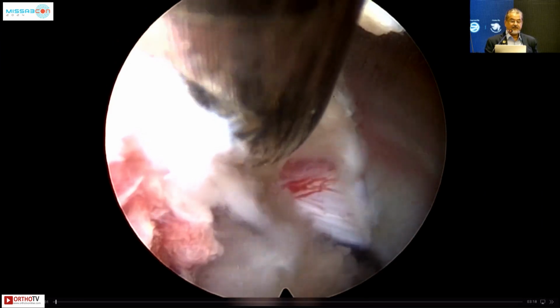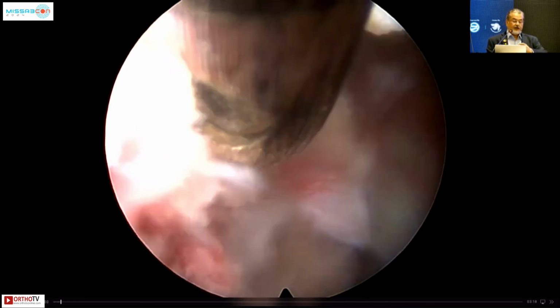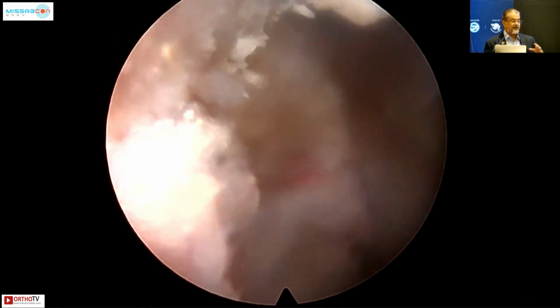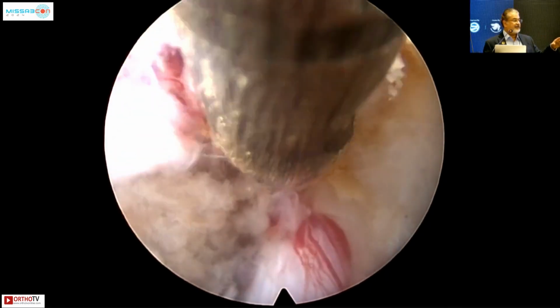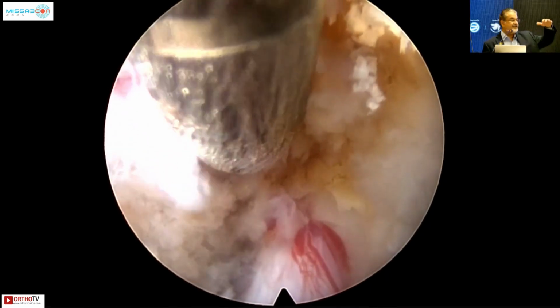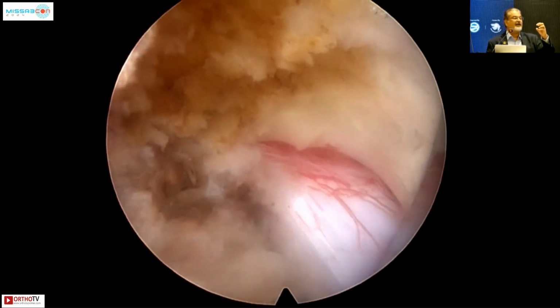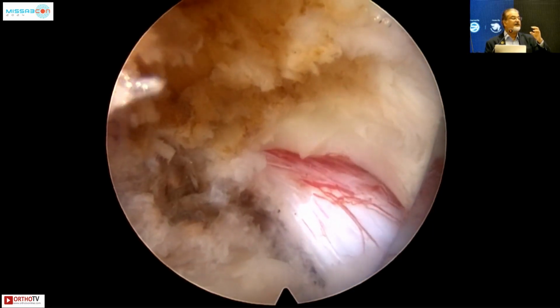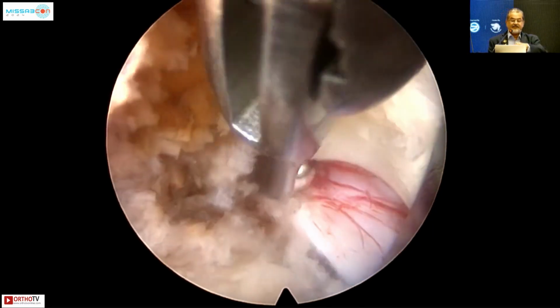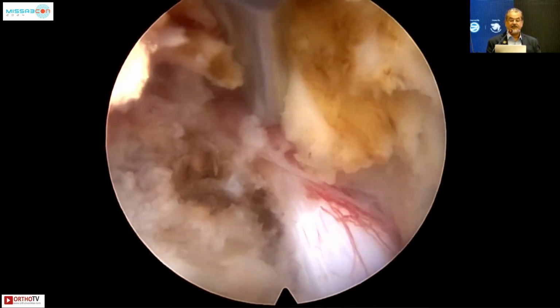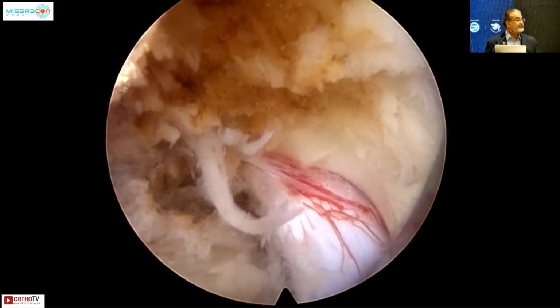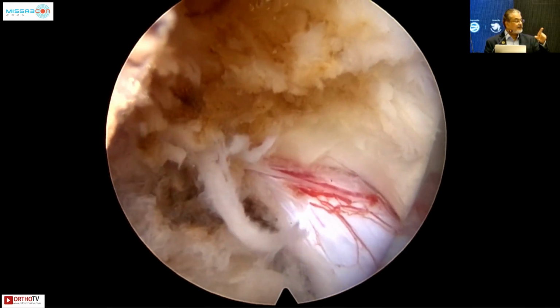Ligamentum flavum, as you see transforaminally, you are able to see the part of the ligamentum flavum over the roof of the axilla. So you have the exiting root, you have the traversing root, and there is the part of this ligamentum flavum which is crowded. Now this part of the ligamentum flavum needs to go. You can see vascular tissue because of chronic compression here. This is the exiting root, this is the roof of the axilla, and this is the traversing root. Now this is the part of the ligamentum flavum.